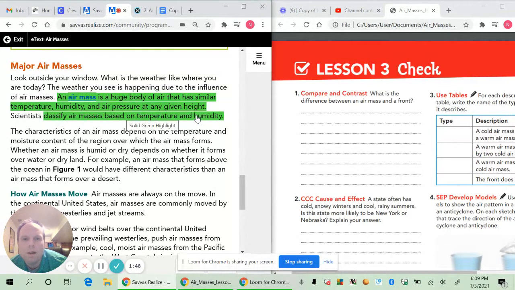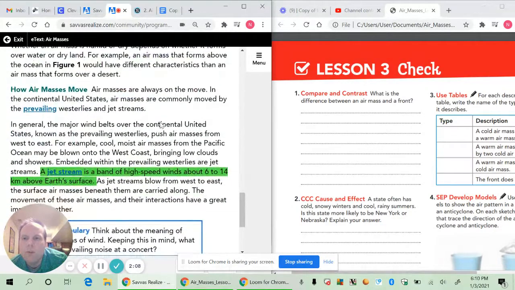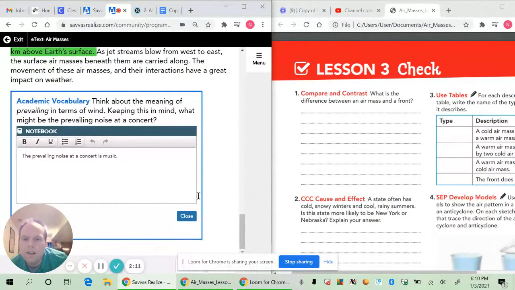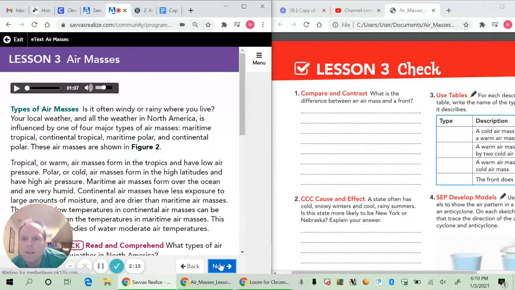Remember, it's an air mass that forms over the continents, over the polar regions. We talked about maritime tropical air masses. When it says maritime, remember they form over the oceans and they're very warm and have lots of moisture in them because they form over water. So the question's asking you, what is the difference between an air mass and a front? Okay, so air mass is just a big body of air, right? When we have two air masses that come together that form a boundary, that's what we call a front.